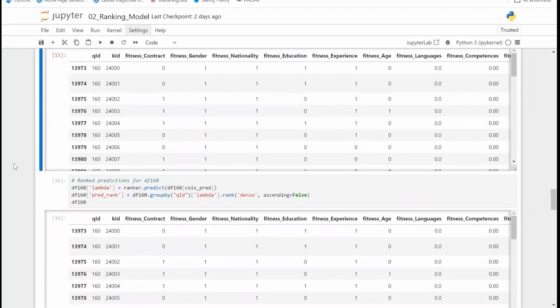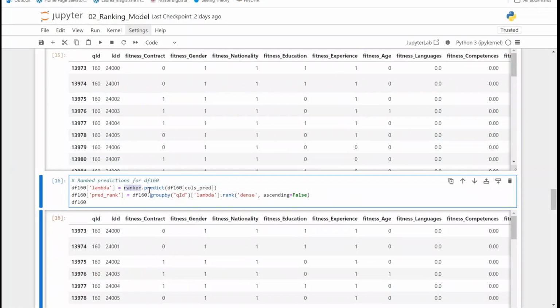How to make the prediction? We ask the model, which is in the ranker variable, to make a prediction, and then we pass all the 40 applicants to this job offer.